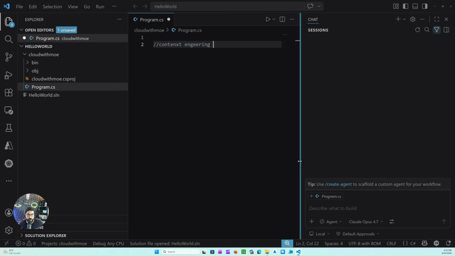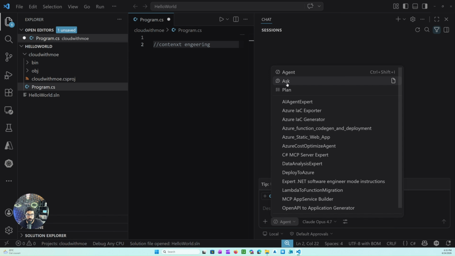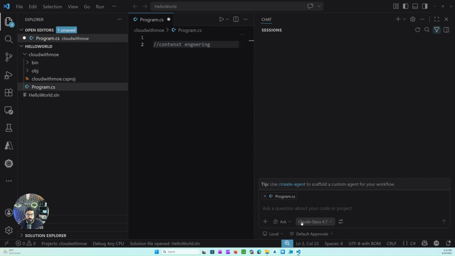And then here we have a few different modes that we can leverage. First is the agent mode. There's ask mode. So this is what we're gonna demonstrate today, the ask mode. And also, as you can see here, it's using Claude Opus 4.7. I can set it to the model router, which means I will set it to auto mode, and then based on my question, I don't need to use a powerful model. I could use Gemini models. I could use Codex from OpenAI or Claude or whatever. So GitHub Copilot has a lot of models that you can leverage as well. It's not only OpenAI models.